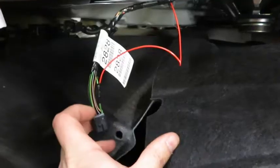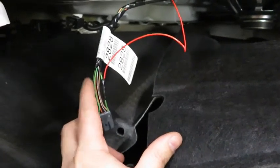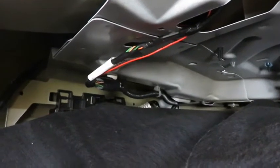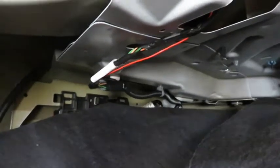So I'm going to go ahead and attach the wire for the camera here, and then we'll continue on with the installation. Alright, I've soldered my connection, put some electrical tape on it, and now I'm going to finish wrapping this up. So you can see here I've got the wire in for the camera. Everything's put back together. Now I'm going to put the trunk back together and we'll finish running the wires. Alright, so as far as running wire, we're going to run up behind the headliner to the front, across, into the mirror. We're just going to pull the seal, and you can see I ran the red wire that way.